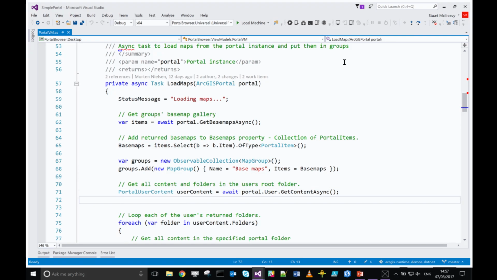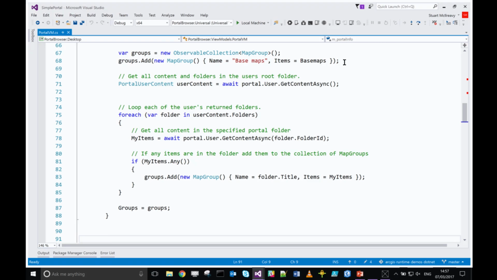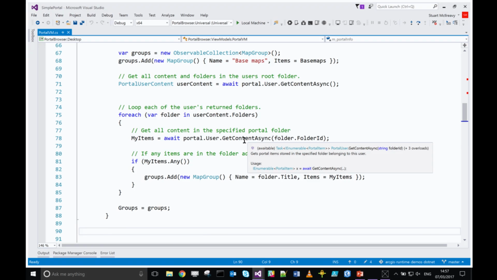And that was what gave us the content for that first section. And if we scroll down here, we have used the get content async method, which we discussed, which returns all the folders. We'd returned all the folders belonging to that user. From that, we'd looped through every single folder, and with each folder, we had used its folder ID to call that overload for that method, which had then returned all the items.